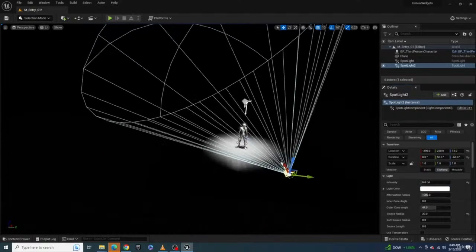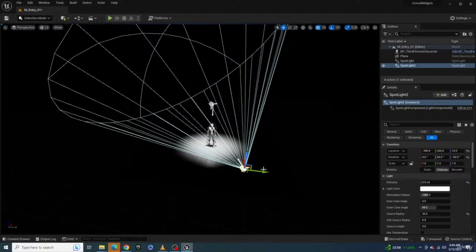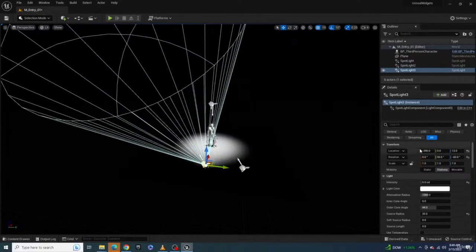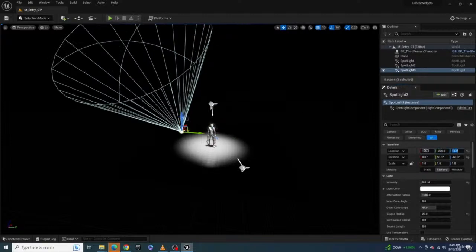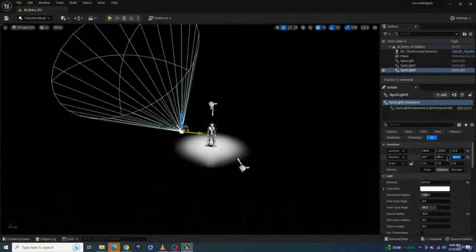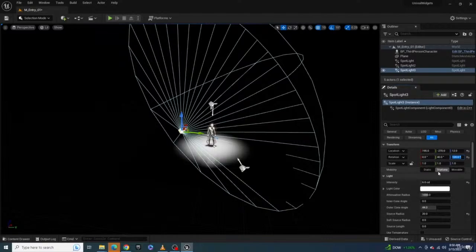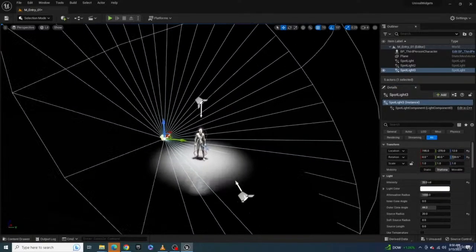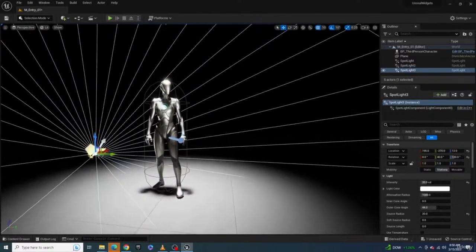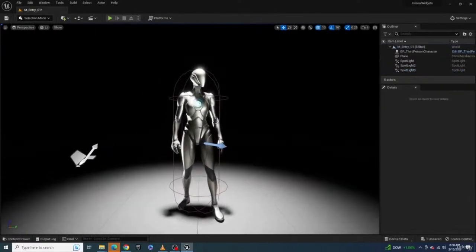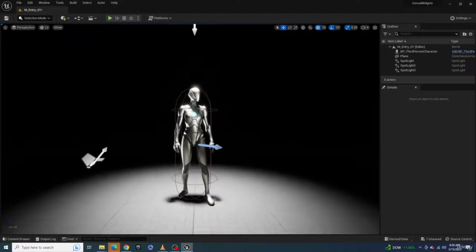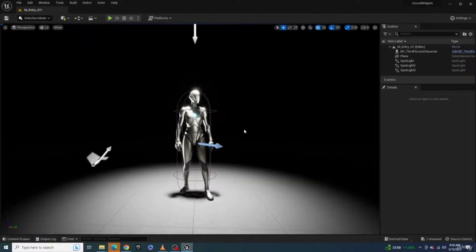Okay, that's 2 lights. Now let's duplicate this one more time for our third light. Let's set the location to 195, -270, and 12. Let's set the rotation Y to 40 and the rotation Z to 120. And then finally we'll set the intensity to 20. Great, now we have some nice 3-point lighting. Feel free to manipulate these lights however you want to. You can change the colors, you can change the intensity, whatever you think looks best.